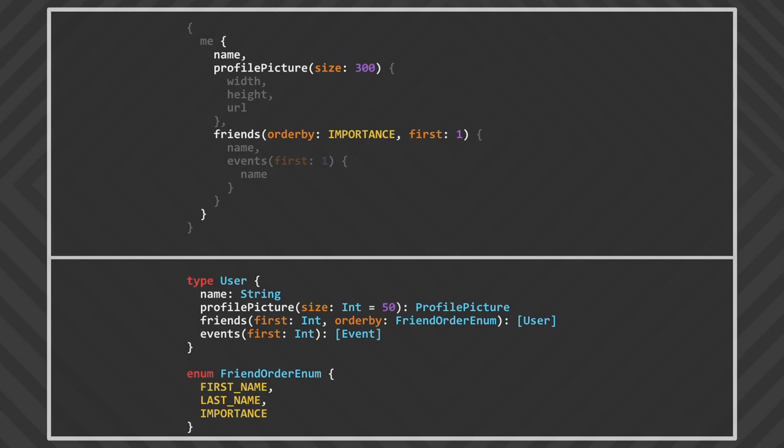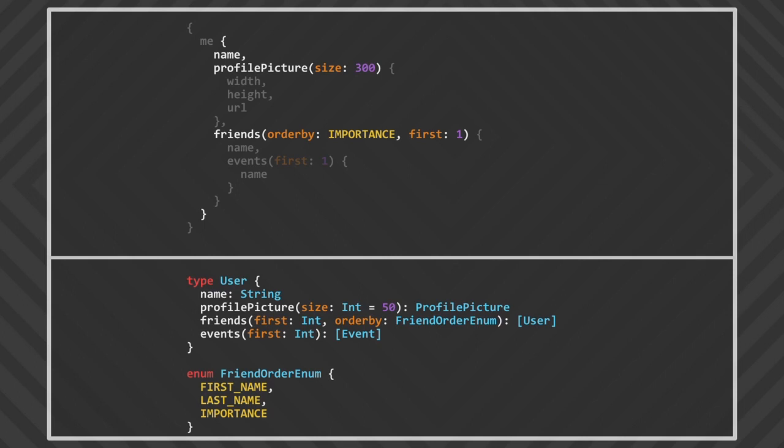This is somewhat interesting because it explains some of the concepts of GraphQL. You'll notice that we don't just pass a string into the order by here. It's order by importance, and that's for a very specific reason. At Facebook, we use GraphQL so that the server explicitly whitelists what you're allowed to order something by.